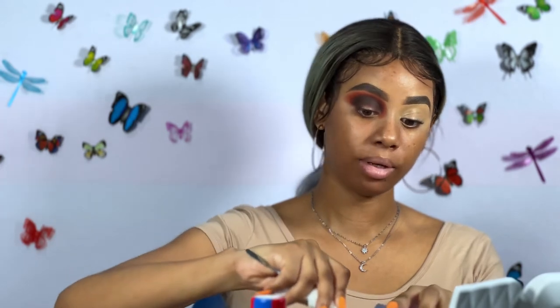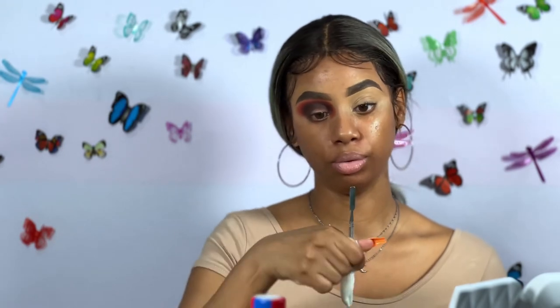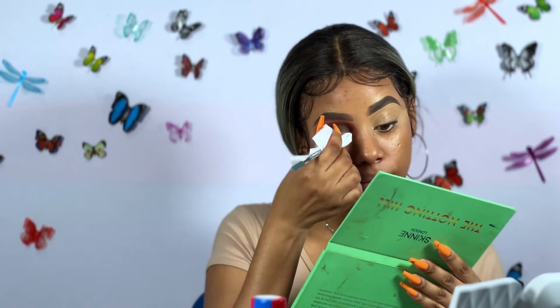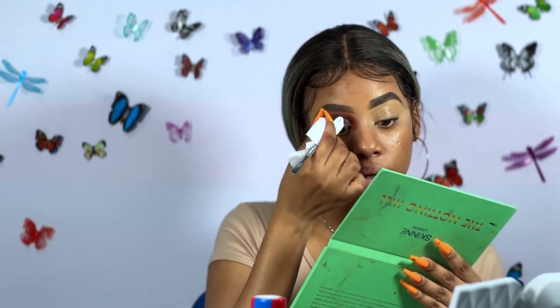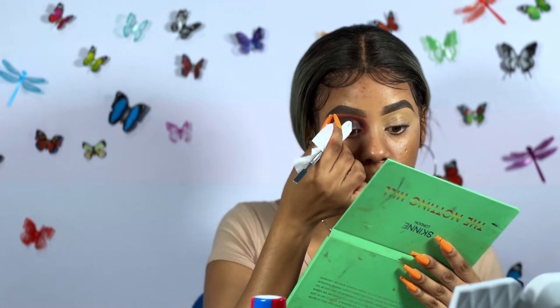Normally I'm terrified about these colors, but even though it looks rough right now, I'm kind of feeling good about it, so not too worried. So I'm gonna wrap my wipes into my spatula. I'm gonna just wrap it into the pointy part. You don't have to, but that's just my preference on that. And I'm gonna be creating just like a little stencil outline of where I'm going to remove all the product.